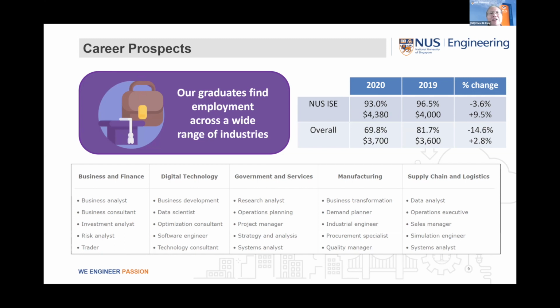Like, for example, Ching Hong has just now shared with you one of the models that we actually teach a student to do, which is simulation and modeling skills, where you can develop a simulation model to help you understand the system behavior, and then from there you'll be able to evaluate what the outcome is if certain processes change or certain decisions are made. So how will you actually affect the solution?